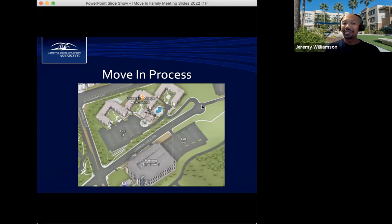Once you get onto campus, for my UVA move-ins, you're going to park in Lot O, and you're going to pick your keys up in Lot O. And so got that little key there. That's where you're going to get your key packet. That's also where you're going to get your bin checkout. We're asking that once you do that, from Lot O, you're going to pull out after about 20 minutes, and then you're going to go right over to parking structure 1 for extended parking.